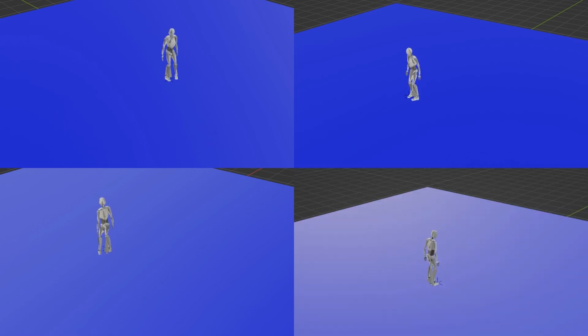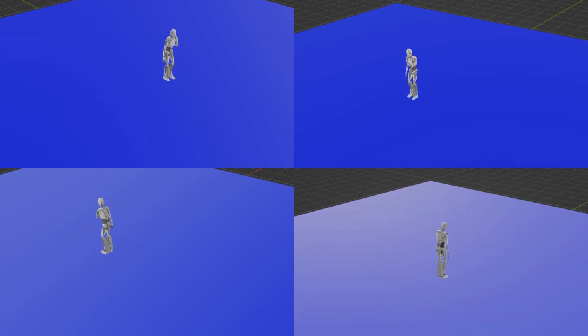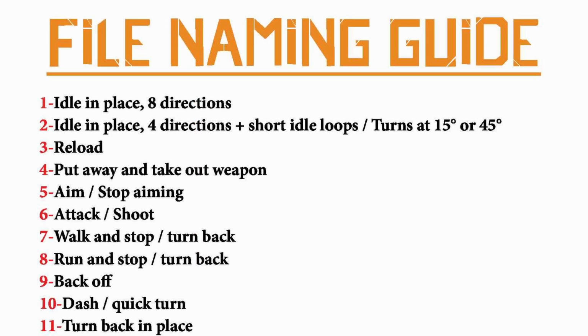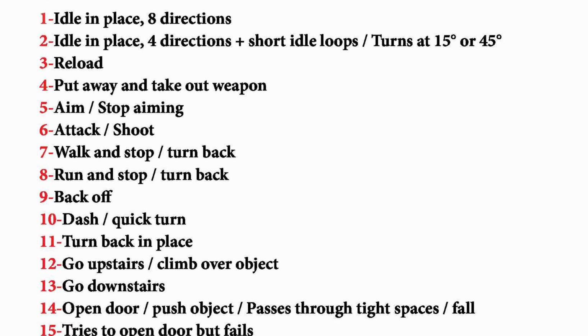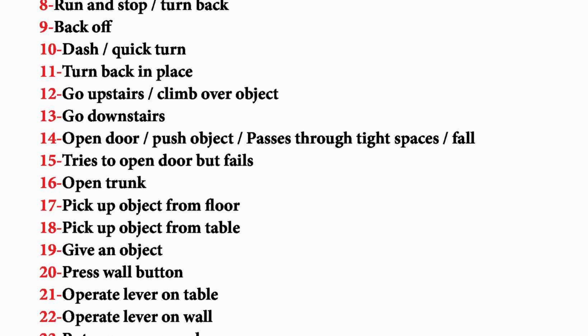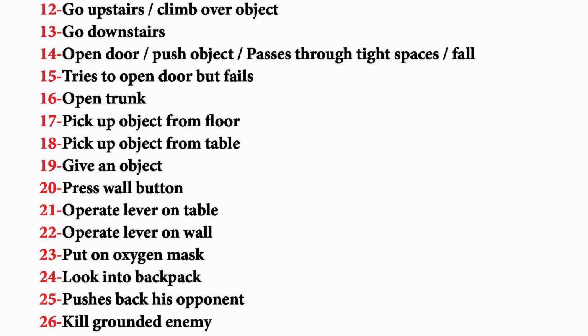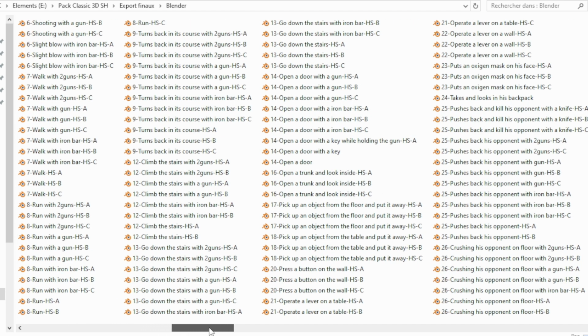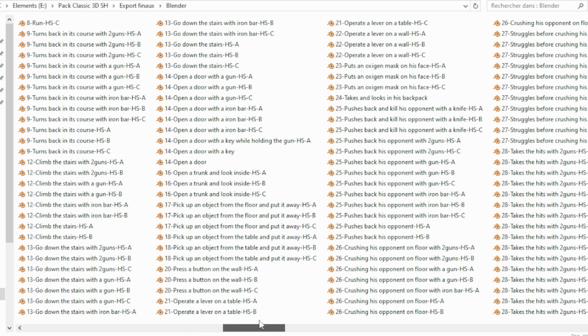There's something I really wanted to talk about. The file nomenclature has changed. In other words, the way in which the files are sorted has been completely overhauled. One of the things that was criticized in version 1.0 was how the files were arranged. There were 240 files, and I put all the animations in the same folder, which I admit wasn't very clever. Now, I've done things completely differently.